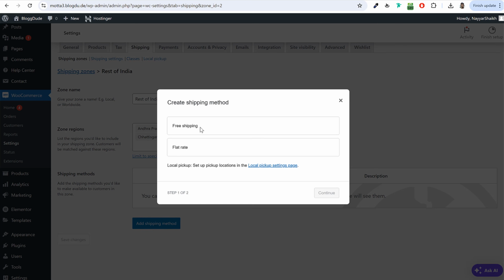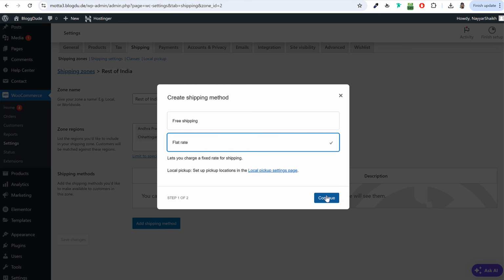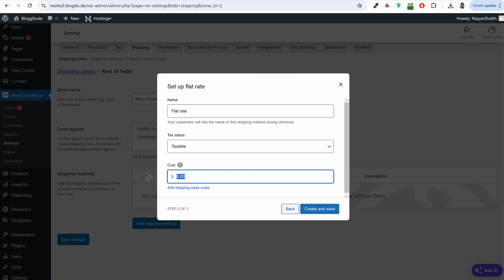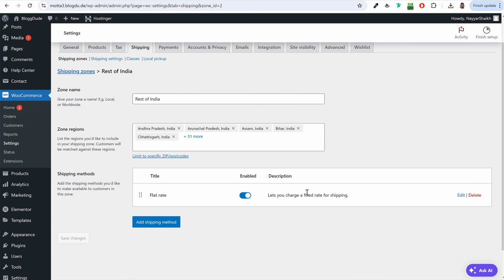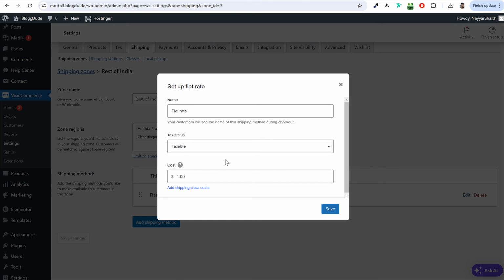Okay, so I'll click on add shipping. This time I'll select flat rate. Click on continue. Now what rate do you want to charge? Maybe I want to charge $1. If you just type in $1 and click on create and save, there will be a problem. For example, if you're selling different types of products, like t-shirts and also refrigerators, when somebody is purchasing a t-shirt, $1 will be applied, but also when somebody is purchasing a refrigerator, the $1 shipping rate will be applied. For a refrigerator, obviously shipping and delivery will be quite expensive. So it cannot be the same for all types of product.